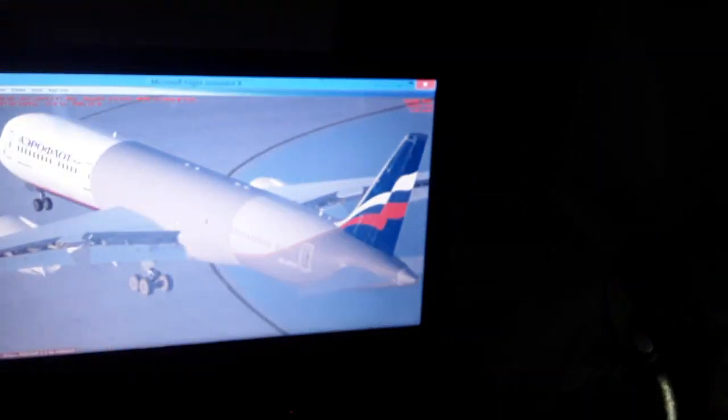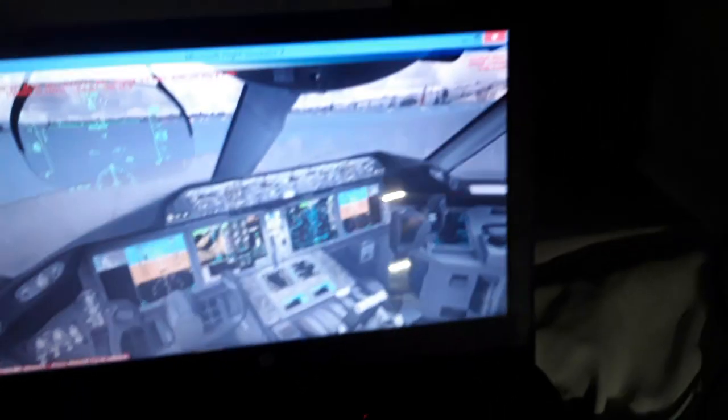So I will show you the rest of the flight controls. You can see both sides. I will show you one more view of the flight controls of the Boeing 787-900. Also the thrust levers. We have also the flaps and the slats, the speed brakes. I will show you how to control the secondary flight controls, the levers for the flaps and the speed brakes, the thrust levers, and this is all for the flight controls.